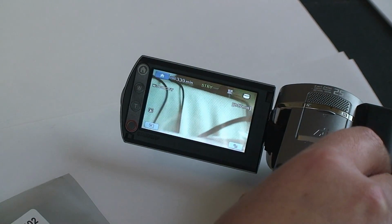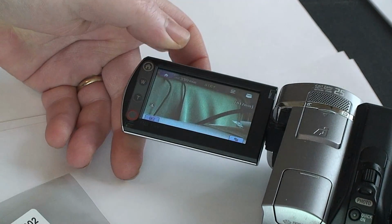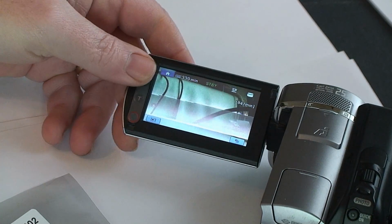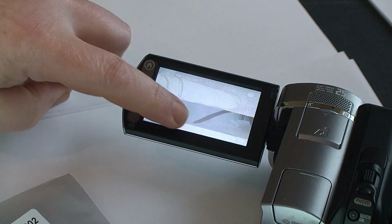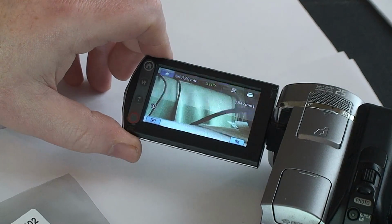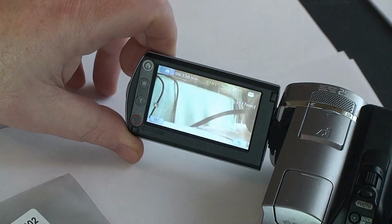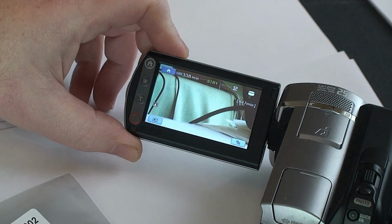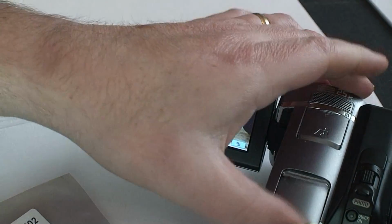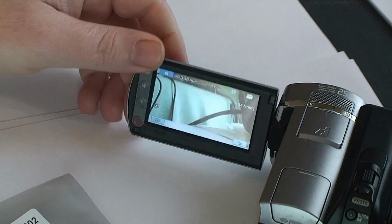Okay. But as soon as I go to turn it, can you see how the screen is whiting out? And sometimes it'll actually cut out completely until you move it again. So when you're trying to see what it is that you're filming, it can be tricky. Now, this camera doesn't have a viewfinder, so it's especially difficult. So, we're going to fix that.